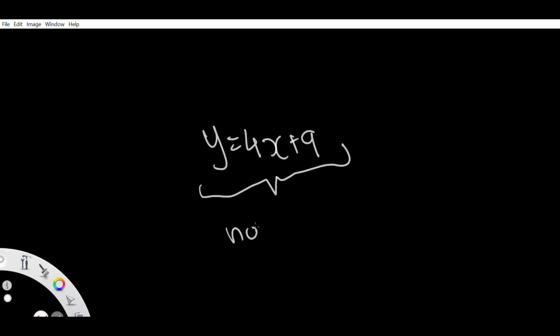So now let's solve a few problems. Suppose we have the following problem. y is equal to 4x plus 9. We would first look if we see y is equal to kx. And here we see that we cannot see y is equal to kx, as it's actually y is equal to kx plus 9. So since it is written in such form, we say that this function is not a direct variation.